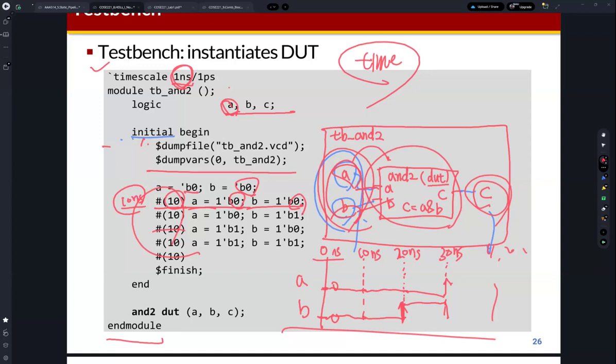This is combinational logic, so input is given and output signals will be generated by input values only, right? Then we can check the value of C in the waveform. If you use GTKWave, you can check the waveform of A, B, C. After 10 nanoseconds, it will finish the simulation. So this is the example of a testbench.